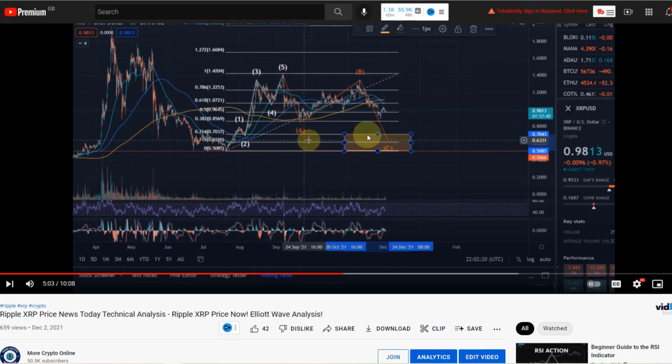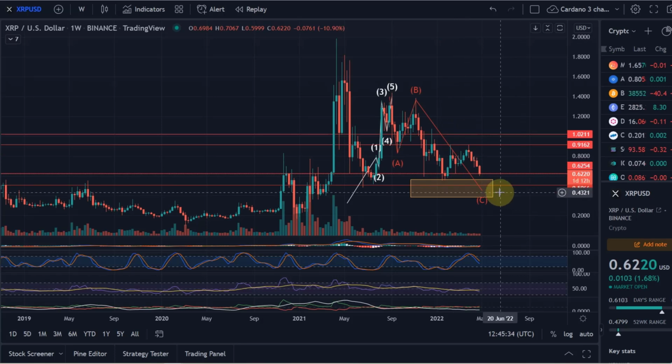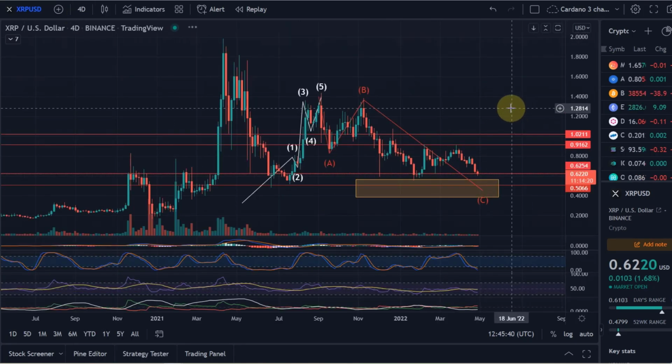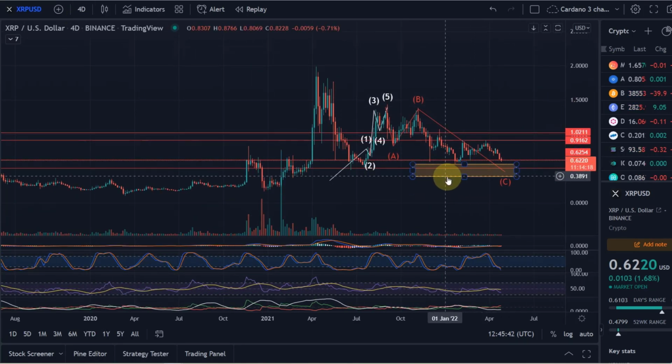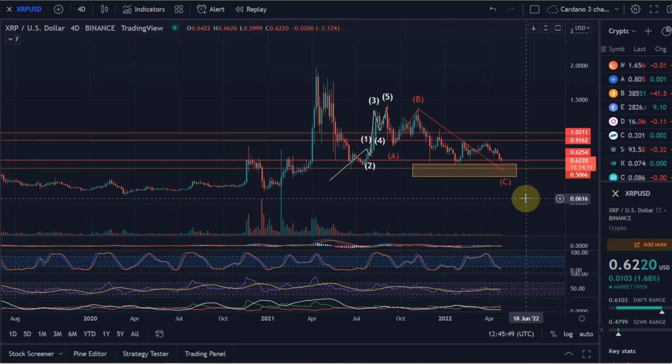I think I adjusted that slightly going forward. That is what you have to do. If you see price moves are changing a little bit, you have to change the target areas, and that is why it is so important to regularly update these TAs as well. So the target area at the moment is located even lower. I moved it even lower. We can take a look at this here on the 4-day chart, and you can see that the target area is now currently sitting between 38 and 56 cents. So this is quite low already.